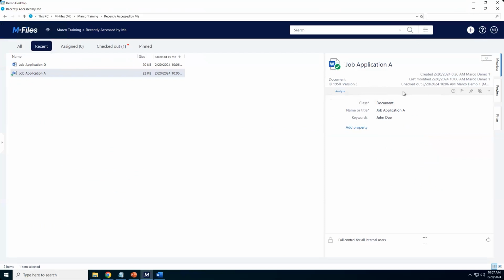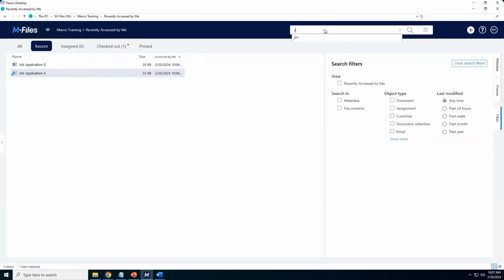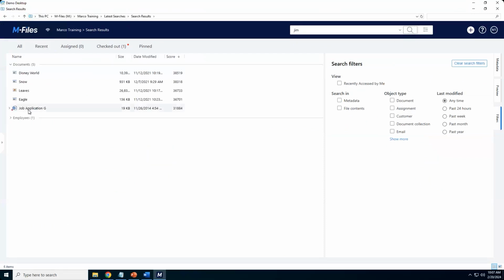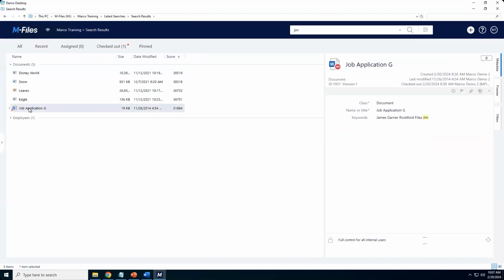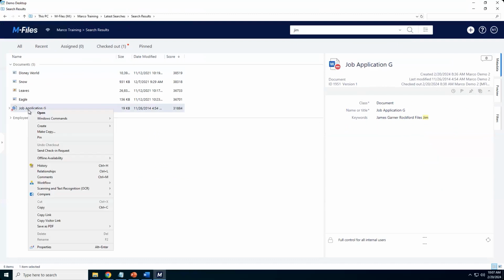Now, if somebody were to try to access this document that I have checked out, I'll show you a document that is already checked out by somebody else. If I try to access the document, you will see that it has a red circle with a minus. It will tell me who has it checked out. Now, if that person is around the corner, I can quickly go to their desk and ask them to check it in. If they're in the very back part of the building, I can right-click on that document and actually send out a request for them to check it back in.